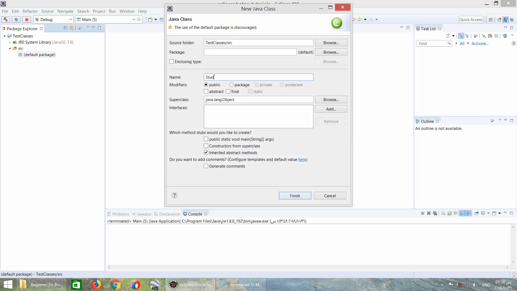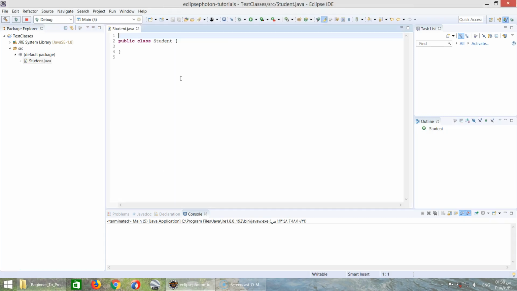Let's say Student. And inside Student, let's declare String name. Let's declare int age, int grade, and let's declare char category.